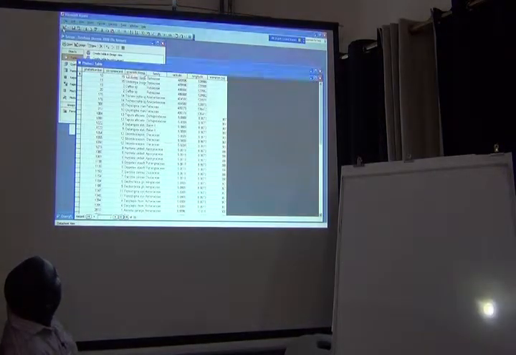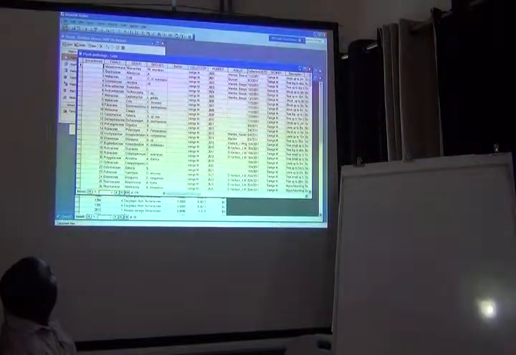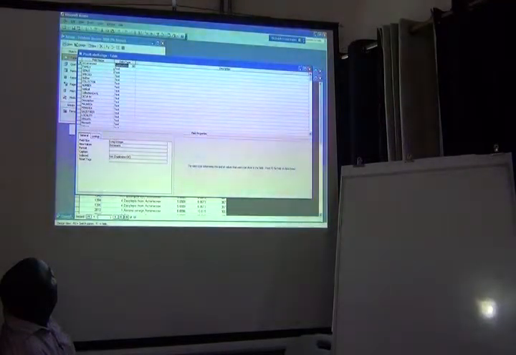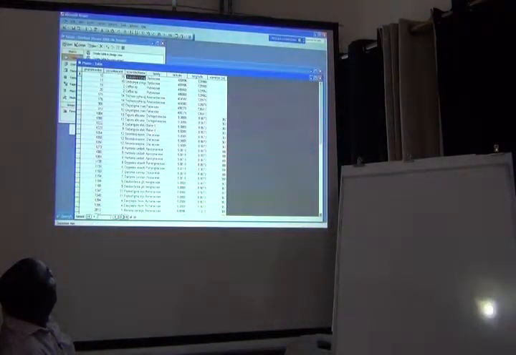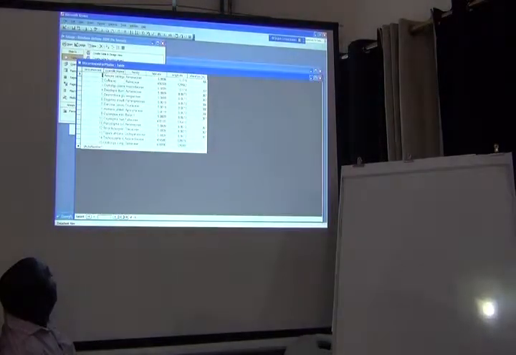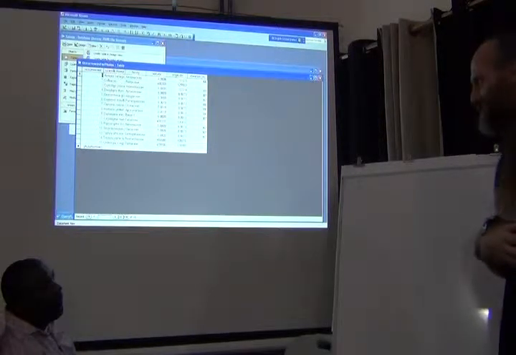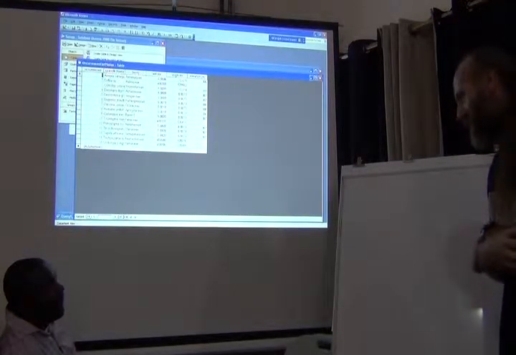I'll go back to the final destination, which is this one. And I don't need auto numbering anymore. I can use just a number. Okay. I'll close this. I don't need that at the moment. I do need this. Now, the other table is ready to take these data. But I want to make sure that my occurrence IDs are done correctly. So how am I going to do that?